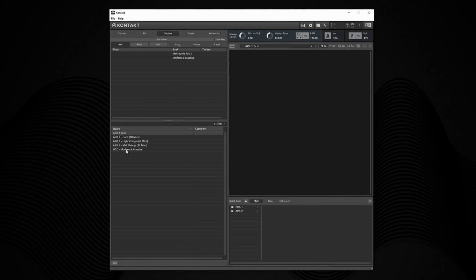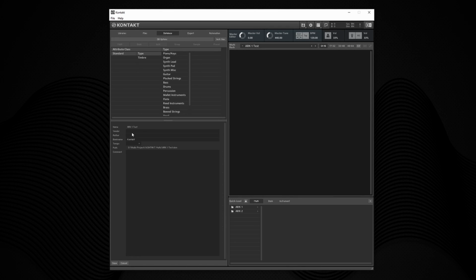On the left hand side here, we have some additional options which will help when searching through our bank of patches. If you right click, then go to edit, you'll be greeted with a couple of different settings. Now for the bank name, I could call this whatever I like. I could call this arc1 bank. And any additional patches that we create and give this bank name, it'll put all of those into its own bank folder.